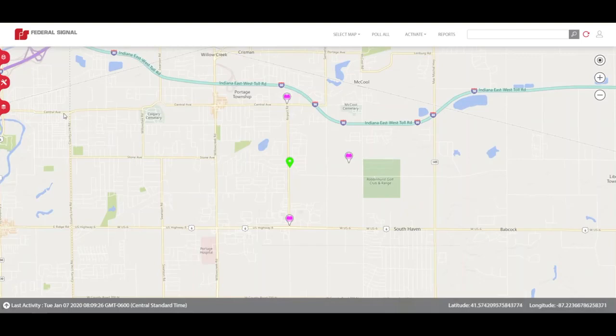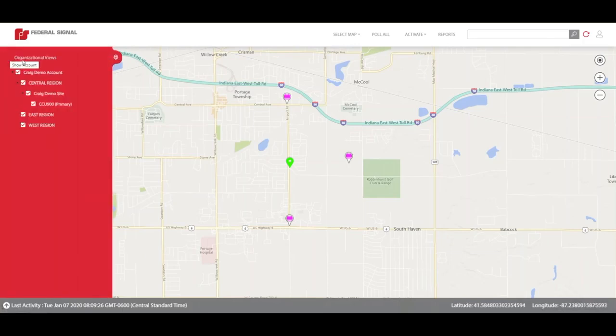Along the left side of the screen, we have 3 tabs. These 3 tabs are used for management of your sites and your organizations, drawing polygons on the screen, circles, freeform polygons, squares, and also for map layers. So we're going to go through each one of these individually.